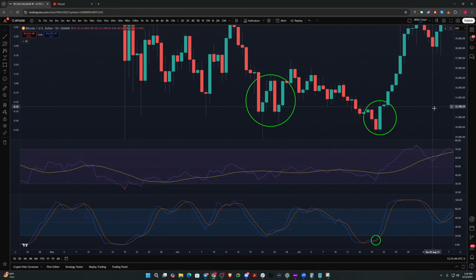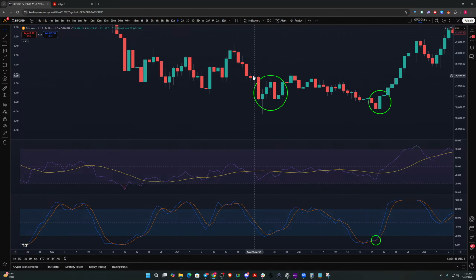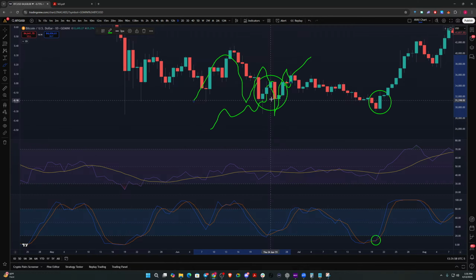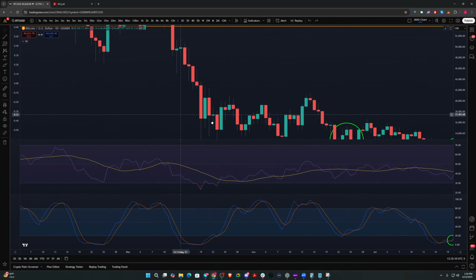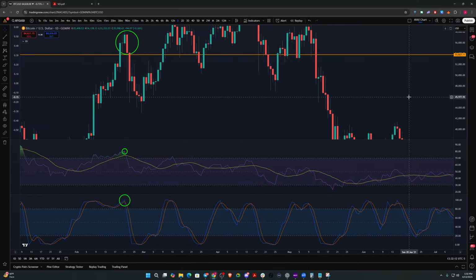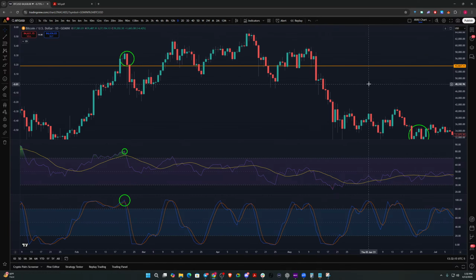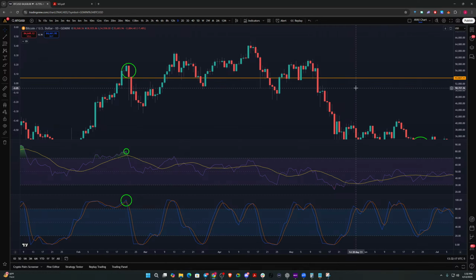But again, I caution people against this because while it is continuation, it was during a lot of chop. It's not like we were in an uptrend and then price had this, then it went down, then it continued higher. Okay, we were in a choppy environment, so it's not going to be as accurate. So I don't want to get people used to these types of patterns. While it did play out, you got continuation here. It's going to be a lot more subjective actually. So I just want to give people a realistic expectation of what to look for with that.